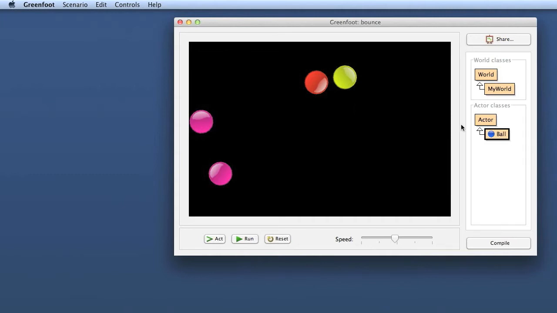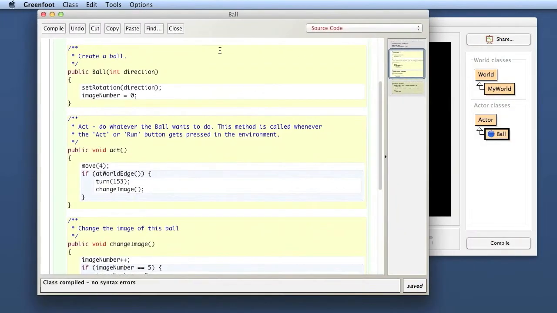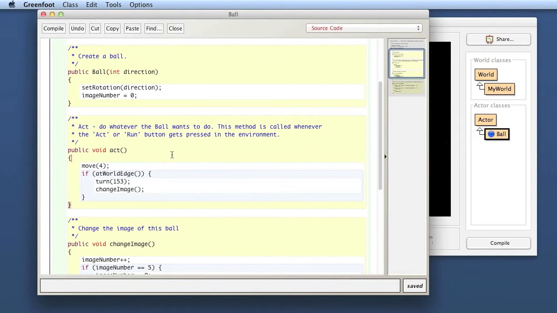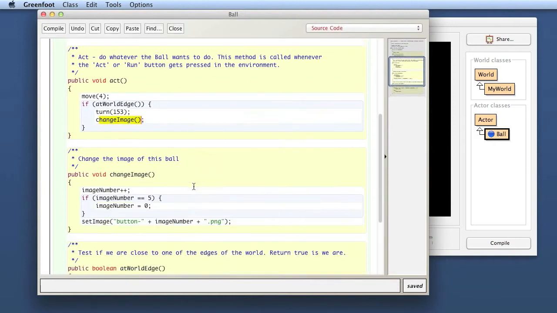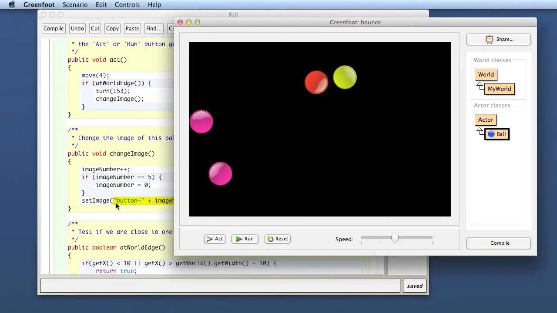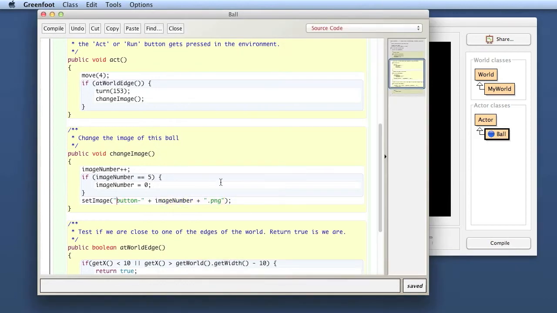There are two different things how you can get an image for your actor. One is you can use an image file, which we have assigned here, the blue ball. So we have used an image file for the actors so far. And you can, of course, as you have seen, use multiple image files. We have seen here in our change image method that we can use the set image method to set a different image, which has a different file name. So we have used different files here for the different colors, but the images all came from files. We want to change that now.